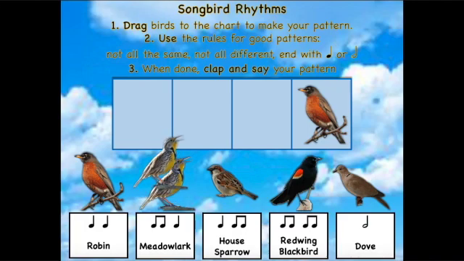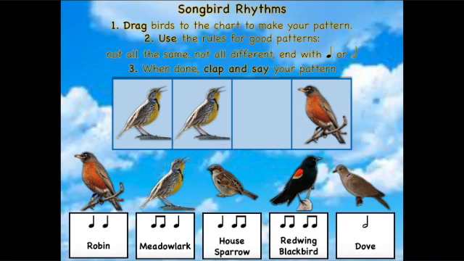I think I'll drag a meadowlark to the first square. And you know what? We need to have not all different, so we need to have some that are the same. So I'm going to drag another meadowlark up to the next box. That way we're following the rules of our pattern. And maybe I'll have more than one repeat, so I'll put an extra robin in there. Now I have 2 meadowlarks and 2 robins. So my whole pattern follows our rules. It uses not all the same, it uses not all different, and it ends with a good ending.